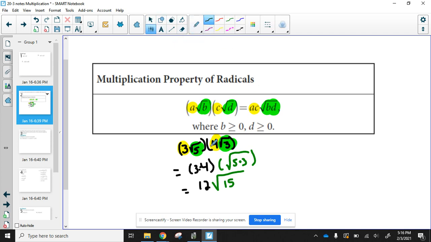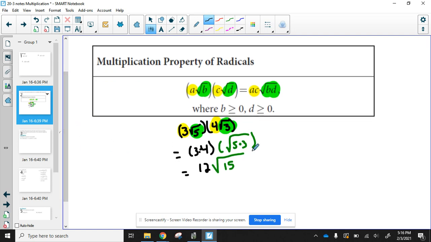That is helpful. For problems like these, you also need to pay attention to this radical right here. If this number underneath the square root is able to do a factor tree, you need to do so. But with 15, you can't do so because it's just 5 and 3. So that means they're both lone pairs, so they stay underneath. You multiply those together, you'd still get root 15. So that means 12 root 15 is your solution.